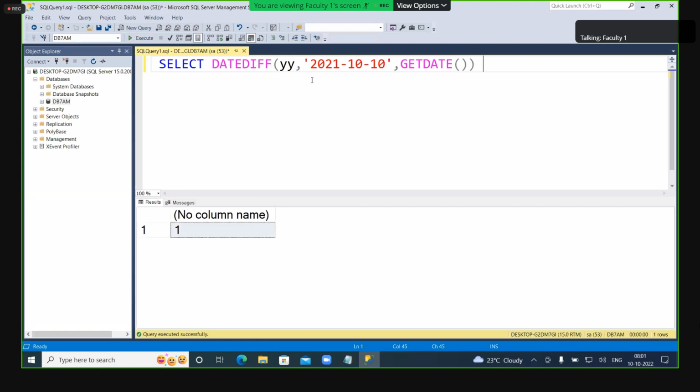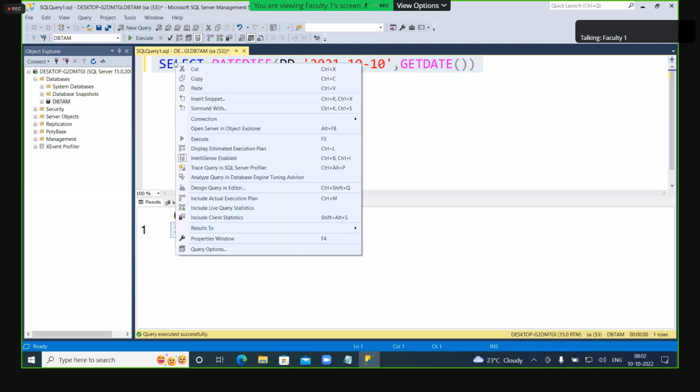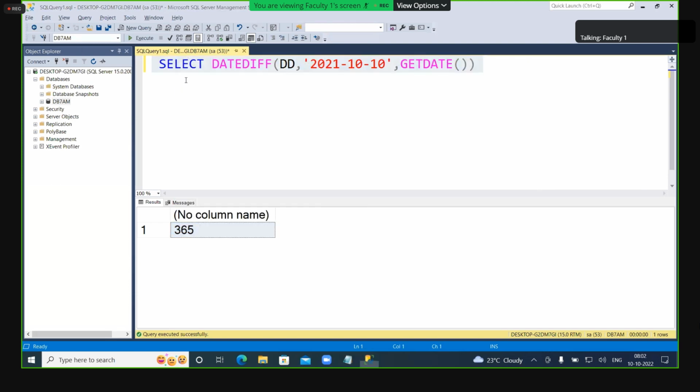Okay. Next, if I give month, the difference is calculated in months. If I give DD, the difference is calculated in days. That is 365 days. So now you can give anything.